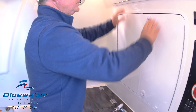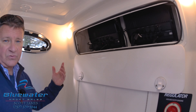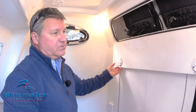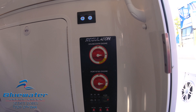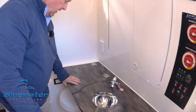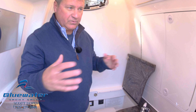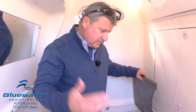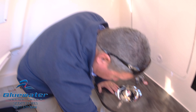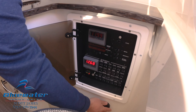Now we're looking at the back of the Garmin screens — they're 16-inch 86-16 XSV screens. Battery switches are right here. There's a really nice little sink with a pull-out shower head, and there's the toilet — a fresh water flushing toilet, which means you don't get that sulfury smell especially in summertime when you flush with salt water. The shore power panel is here, along with the main DC switches and a high water alarm.